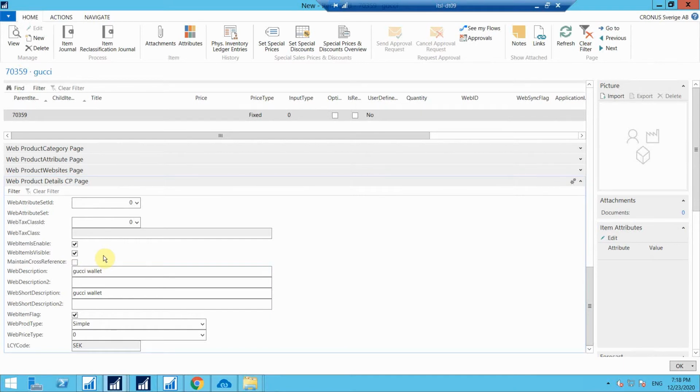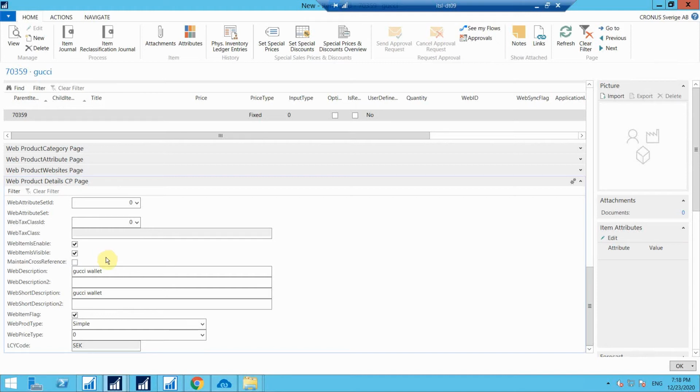I have also added some extra fields that are mandatory for this integration purpose. As you can see in the web product details CP page, I have checked the web items enable and visible check flags to make sure that the product will be listed in the website itself, and it will be available in the catalog and search option.